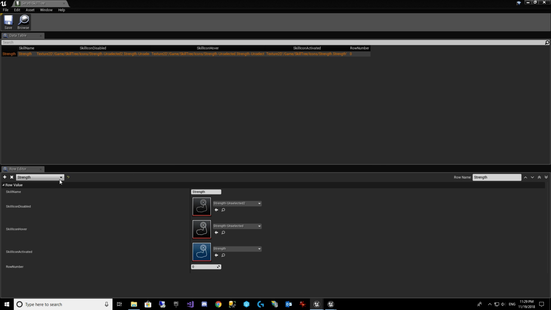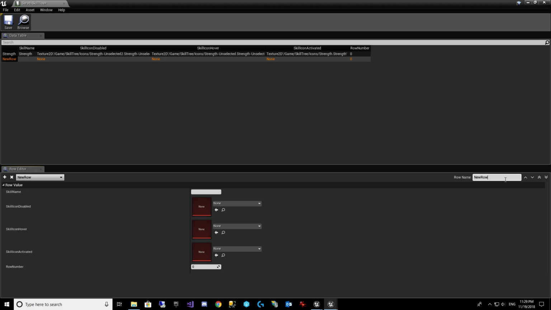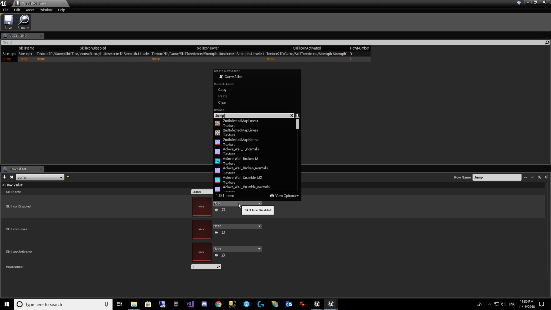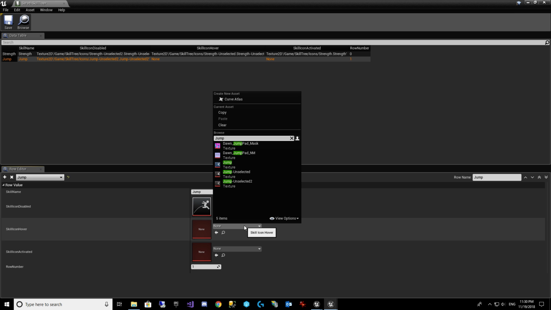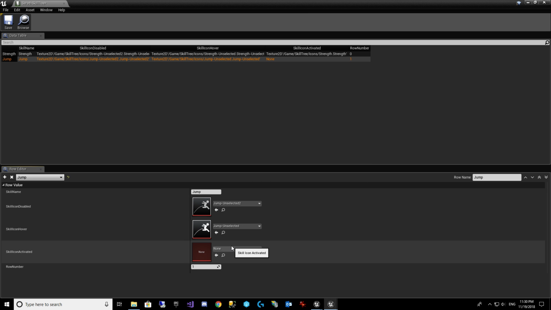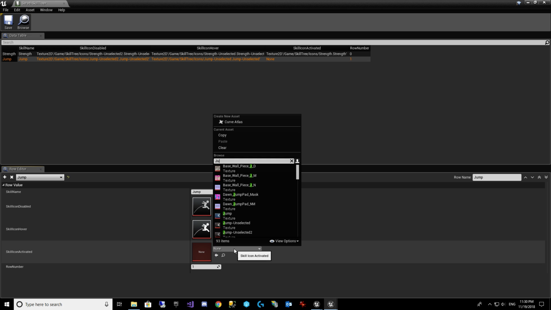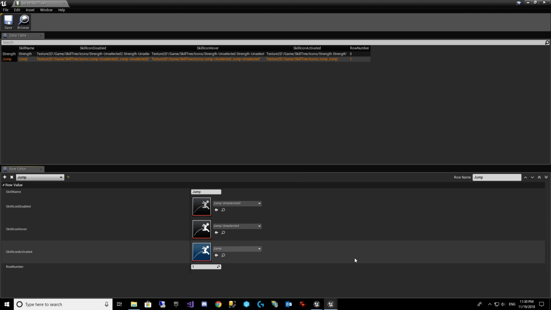And our next ability here, we'll hit the plus sign. Put in the key. Not doing good with the keyboard tonight. This one's going to be on tier 1. And we're going to type jump. And again, the unselected 2. I know these names are bad. I meant to rename them before I started. It's okay.